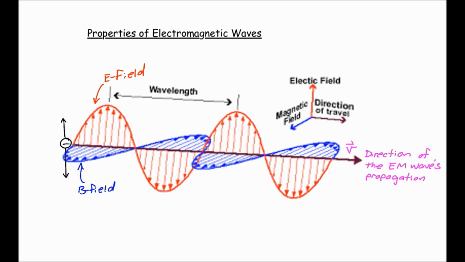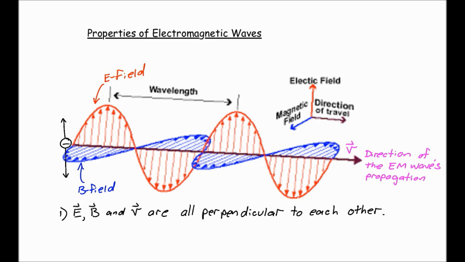You might be able to tell in the image that all three of these vectors, the E field, the B field, and the velocity vector, are all perpendicular to each other. You might assign each of these vectors to a coordinate axis, like this. Just as the coordinate axes x, y, and z all have a specific relationship to each other, E, B, and V also have a specific relationship to each other in addition to being perpendicular. The relationship is defined by a right-hand rule that we'll call right-hand rule number 3.